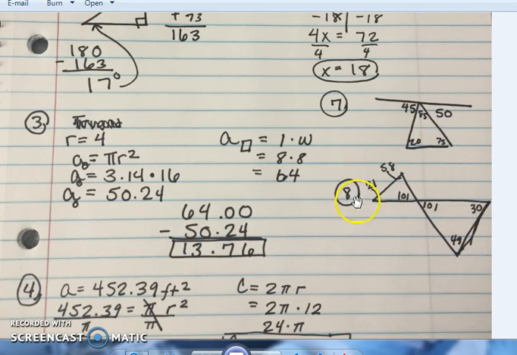Number 8, kind of the same concept here. We're going to just draw and fill in the missing angles. So we have to use what they're giving us. We have the most information with the triangle of 21 and 58 degrees. We can find the third angle in the triangle by subtracting from 180. I find that it's 101. And then we can use our rule of vertical angles, which are congruent, to show that they're both the same, 101 degrees. And now since I have 101 degrees, I can find 49 degrees, because when I add 101 plus 30 and subtract from 180, it's going to give me 49 degrees.